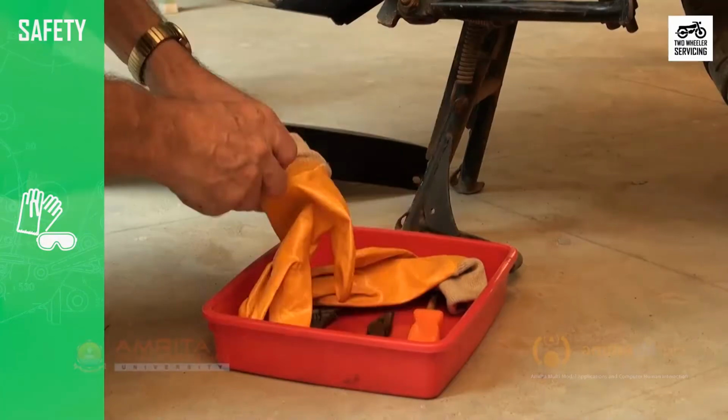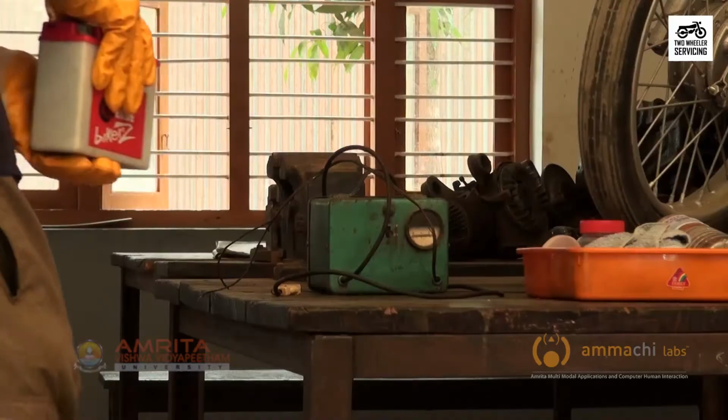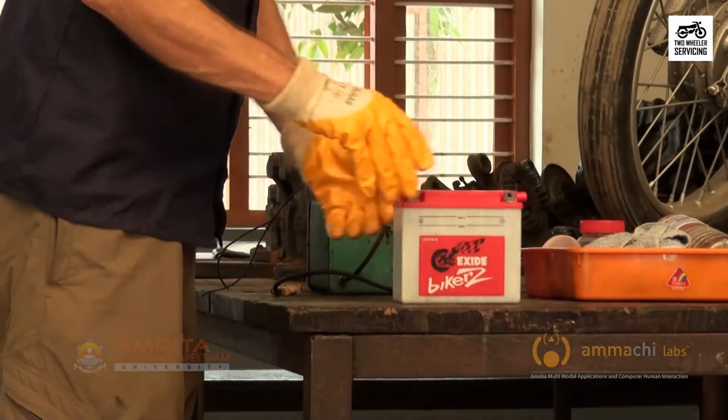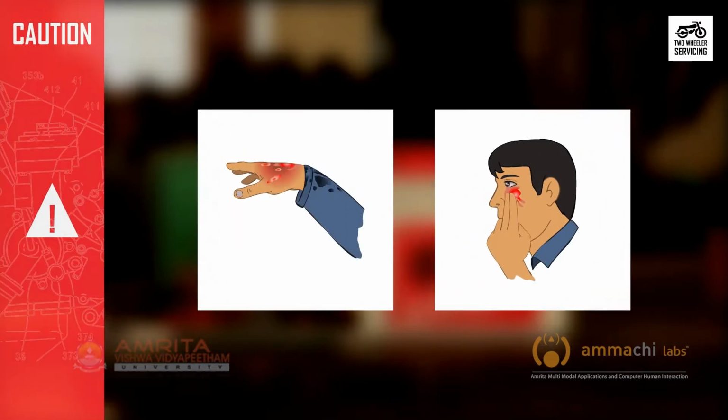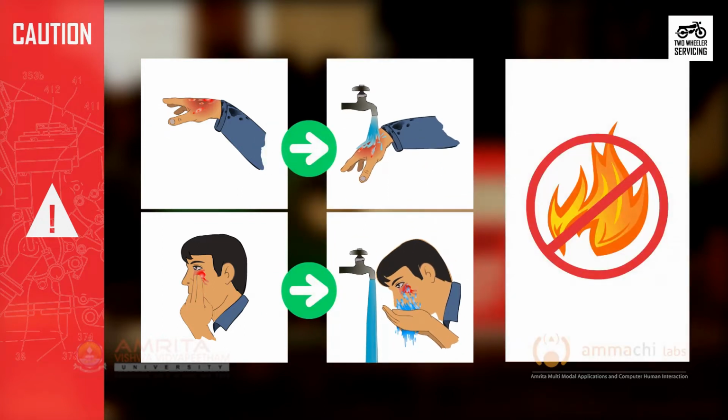Wear eye protection and rubber gloves. Lift out the battery and place it on the floor or table. A word of warning: do not allow the battery fluid to come into contact with the skin, eyes or clothes, as it can burn. If acid is spilled on you, wash it off quickly with large amounts of water. If battery fluid enters the eyes, wash with water and consult a physician. Batteries emit explosive hydrogen fumes, so keep fire away.